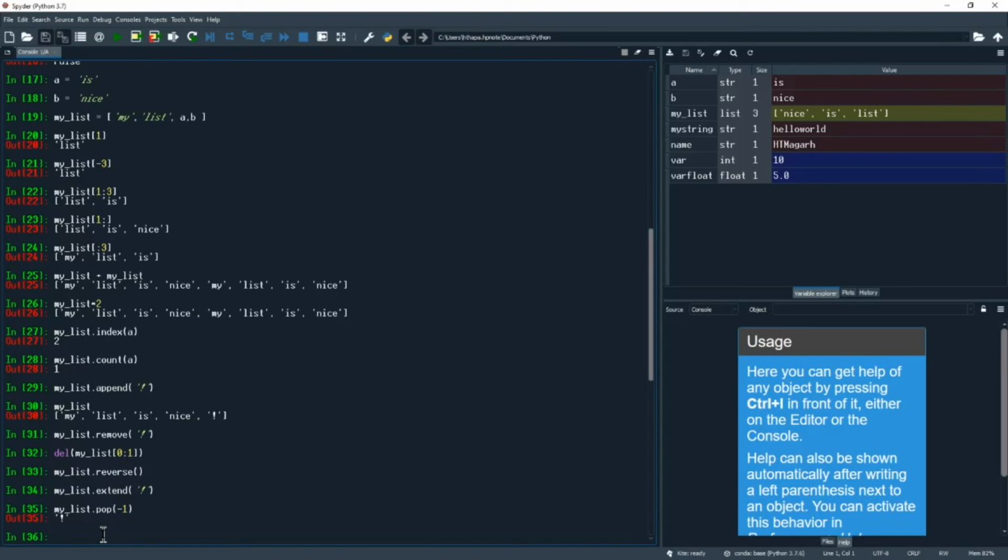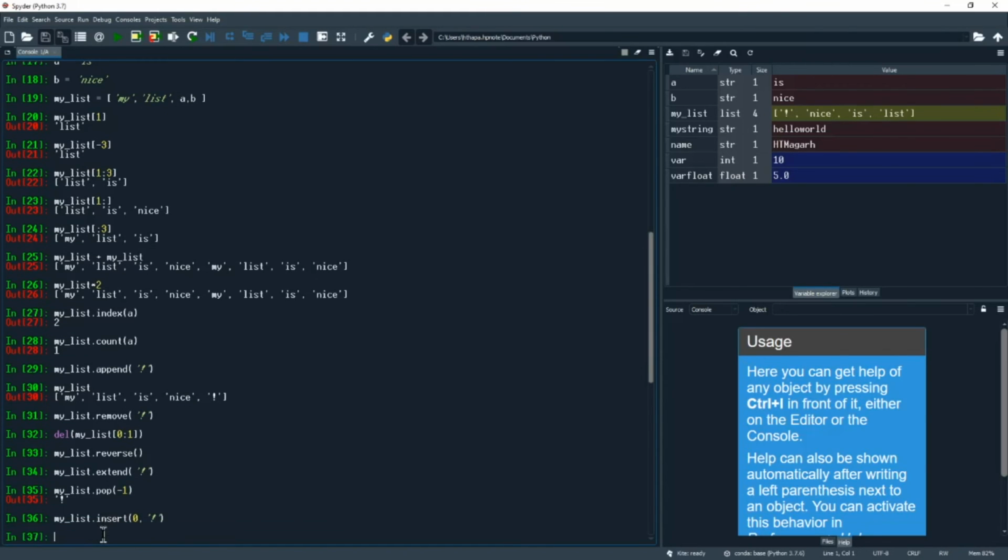Basically you just remove that item. And then my_list.insert(0, exclamation) is basically going to insert that item into the list, and it tells you where you want to insert it. So index 0 is the location where you want to insert it.